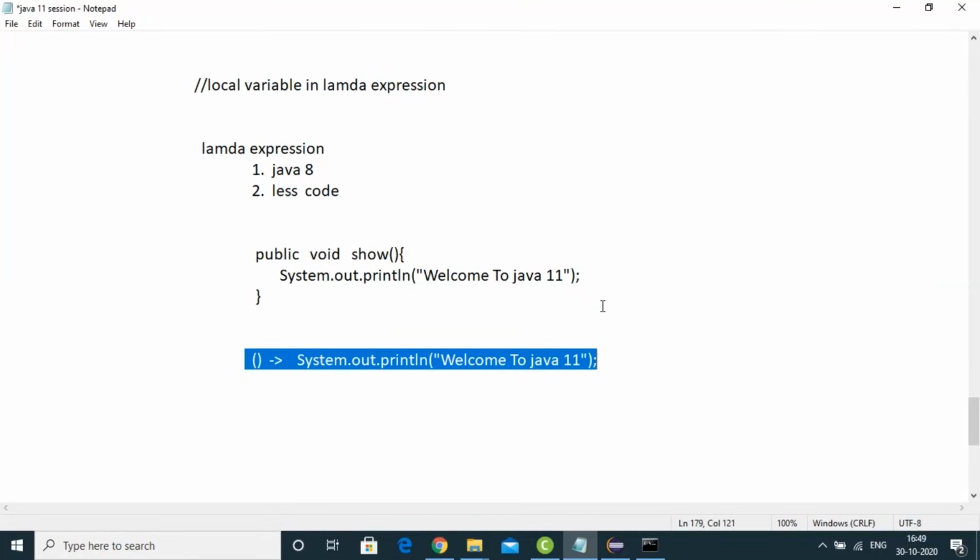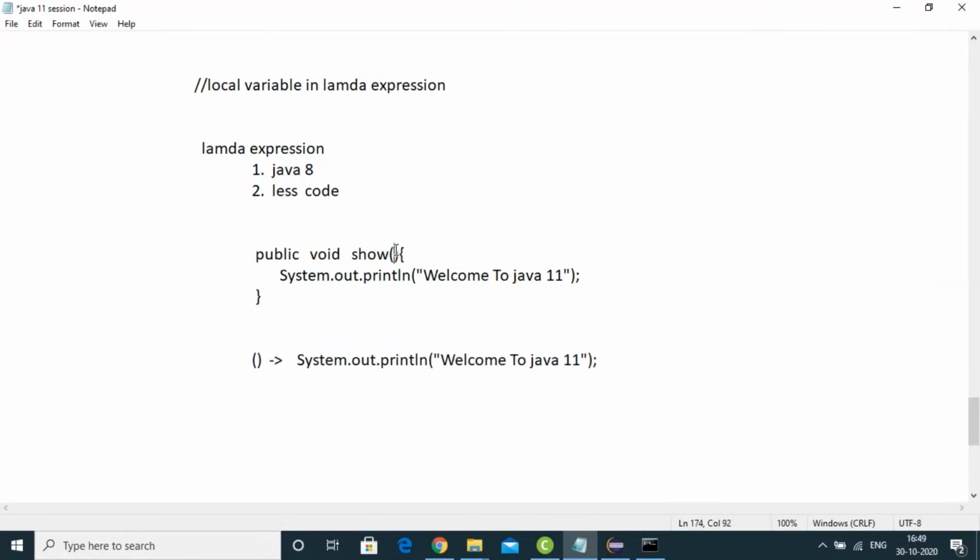Now, if you are going to do some addition, like int a, int b, and print the addition of the two numbers, a plus b, the left side will be a, b, and the right side will just print a plus b.